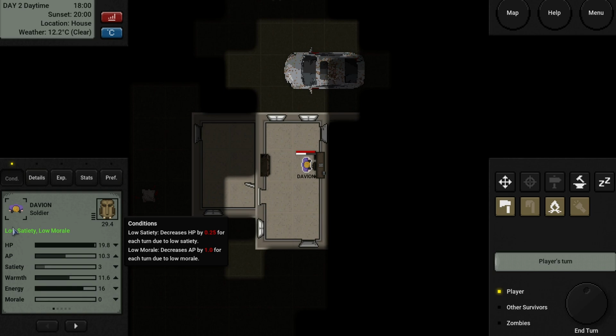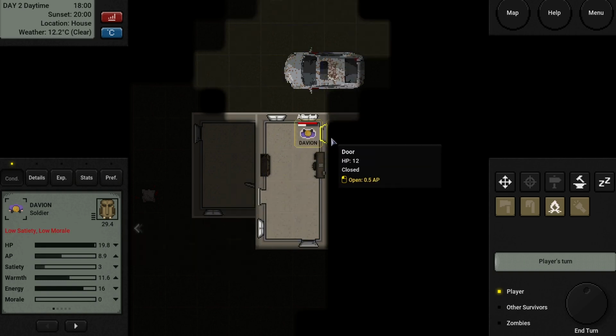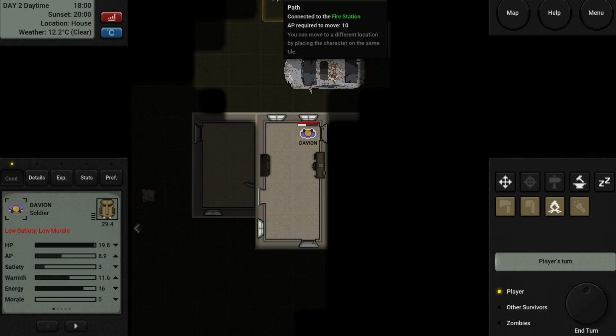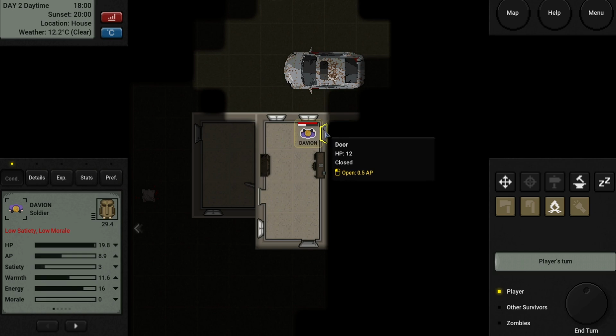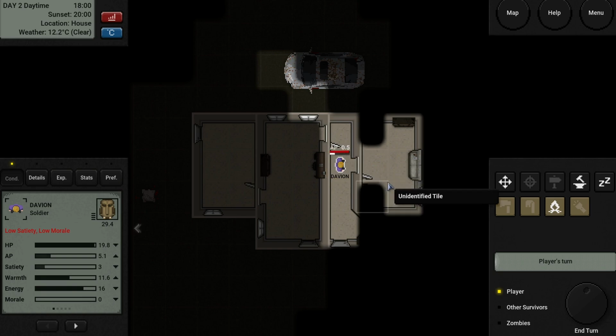Low sanity, so that means that we're going to start losing HP. I can afford a little bit of HP loss at this point, so it's fine. Oh, I know the base, the fire station we see up here, so we can actually see where we're going up there. That's the door. Okay, it's fine. Another room over here.